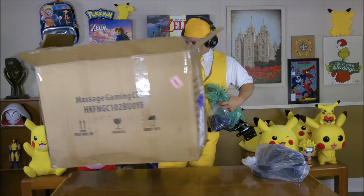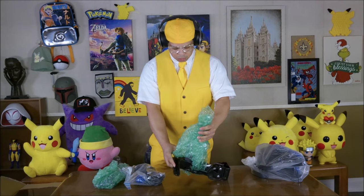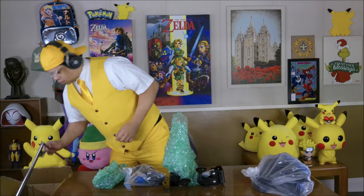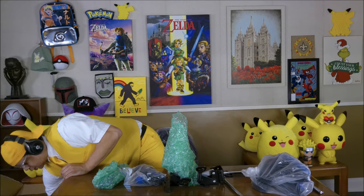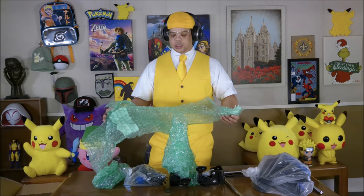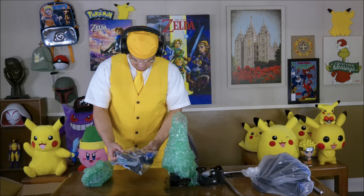So, okay, let's pop the box down here. We're good there. All right, so there's some good pieces. So this is all what it comes with. There's your armrest again. This is the little swivel for the footrest. And let's see what else we got. And looks like they didn't give us tools, y'all. Goodness gracious. Oh, maybe they didn't. Oh, they did. Okay, there we go. I see it.